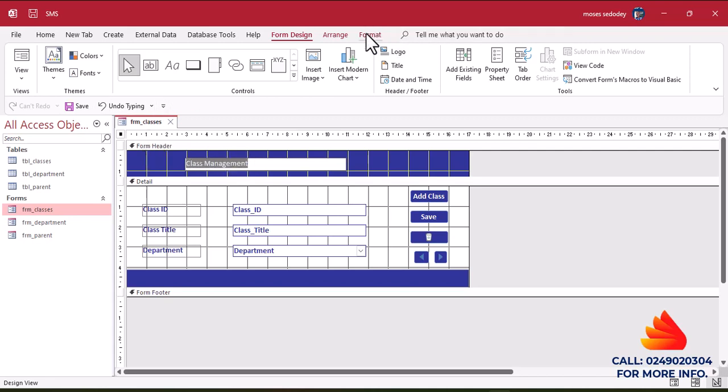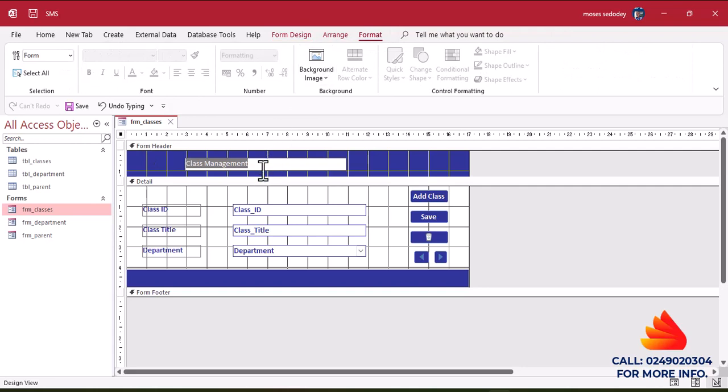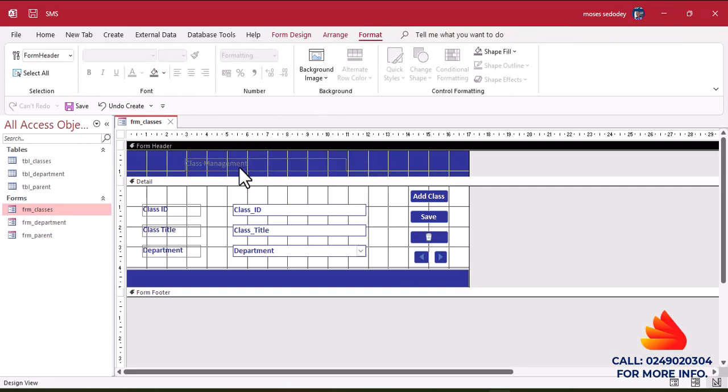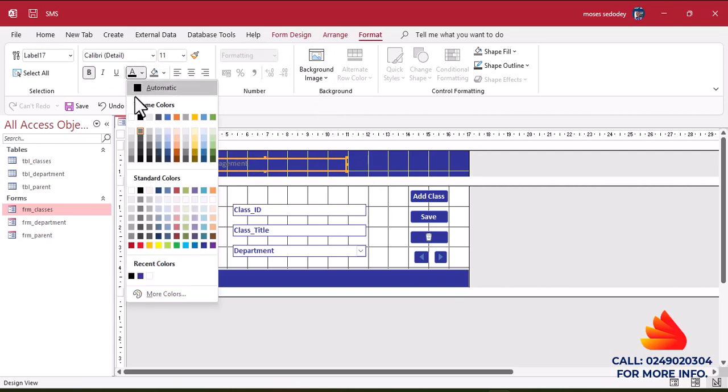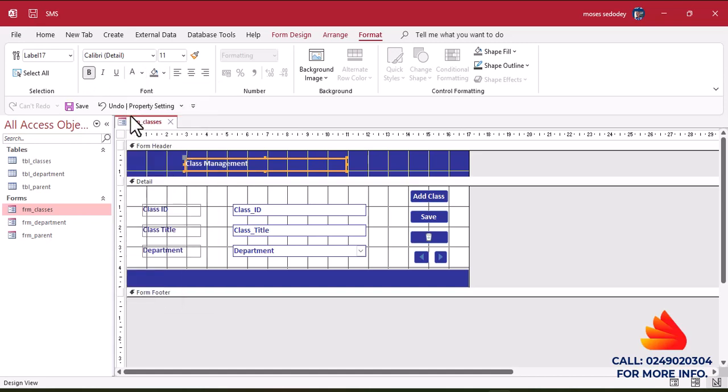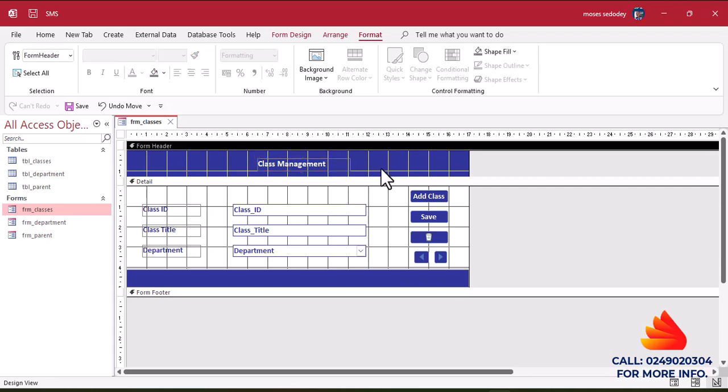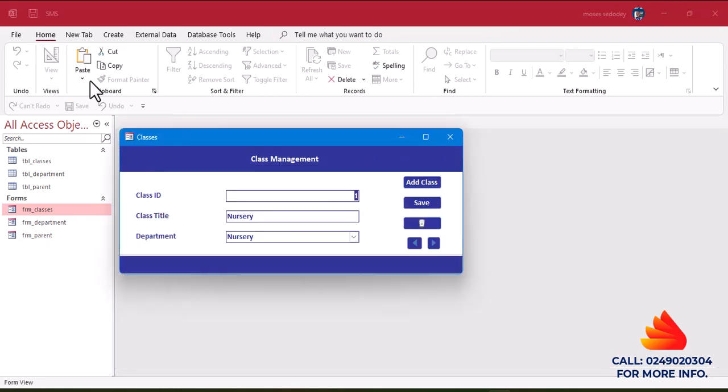Design view, bold it, give it a white color, increase the size, and you can put it somewhere. So let's view it and see how it looks. Class management.